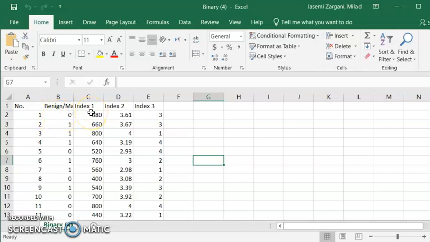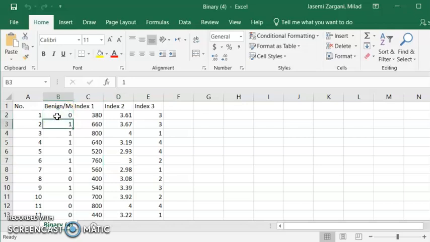But I'm just explaining to you what it means, since it doesn't tell you what is input and what is output. As you can see here, index 1 is numbers 380, 660, 800. Index 2 is 3, 4, 3, 2, 3, and here again we have something between 1 and 4. As you can see, the scales of the numbers are not the same, so it asks us to normalize them between 0 and 1. Here, that is the output column. Why doesn't it ask us to normalize it? Because it is already normalized.